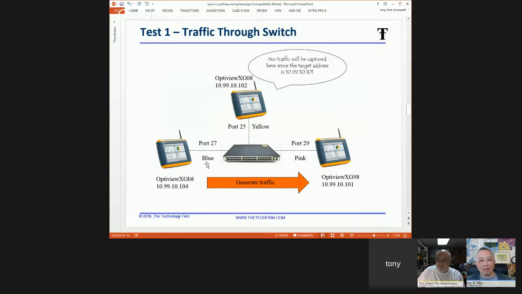Because when you're sitting there and there's a rat's nest, the cable's plugged into a switch, it'd be nice to know you just grab the blue one, right? Or look, the pink one on the right side or the yellow one on the top. If all three were blue, then I would have, guess what, a little more work to do, which is just frustrating, okay? I also document the name of the devices, in this case, the OptiView XG names, and the IP of the devices. That way, no matter how I look at the data, no matter how I want to move the devices around, it's simple, it's consistent, it's not a big deal, all right?